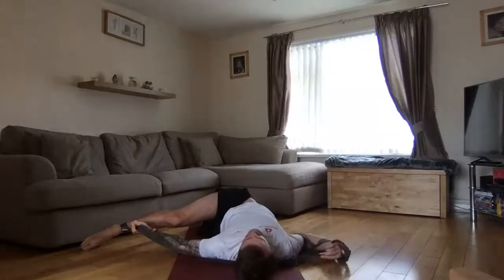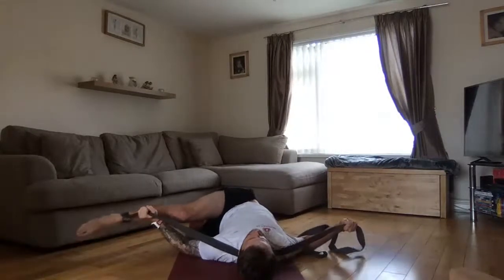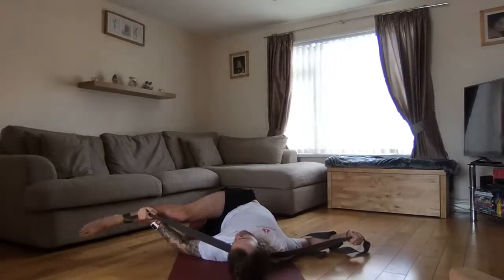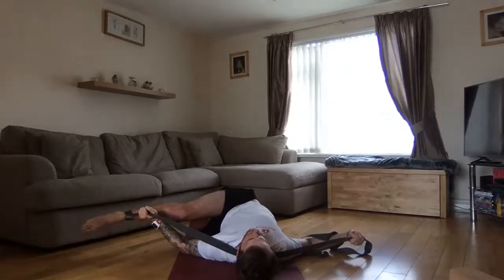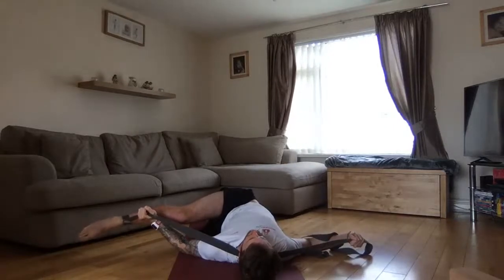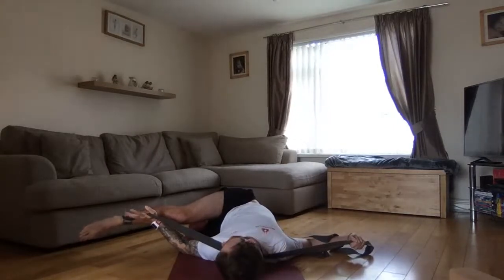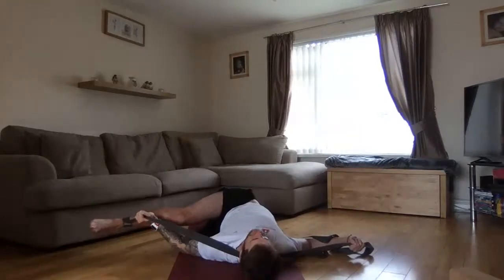So hooking around the ankle with either your towel or strap or lead, okay? And then pulling up as tall as you can while strapping your shoulder blades down on the floor. So you're working on that spinal rotation and your main hamstring muscle, the biceps femoris. If you want to and you can, try and tuck your toes up towards your body, and what you'll feel is your calf coming into play and potentially a little bit more of that hamstring as you lock that leg out.